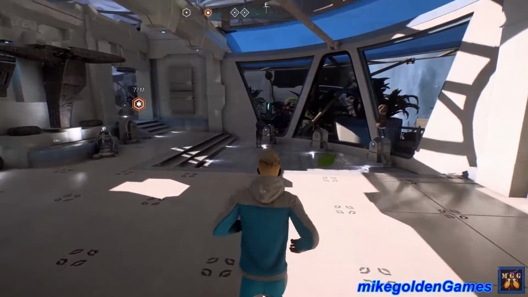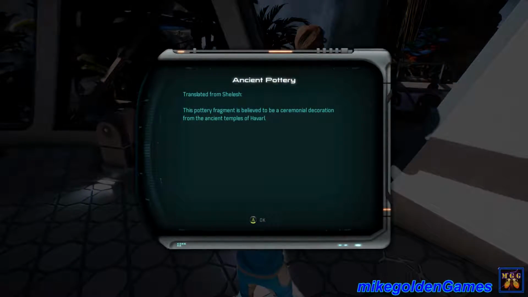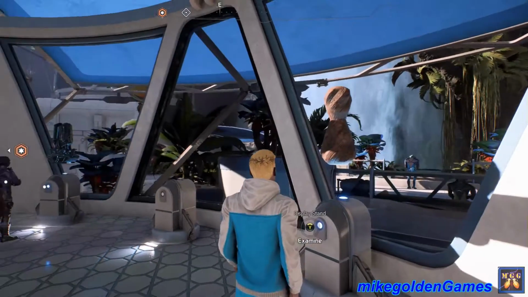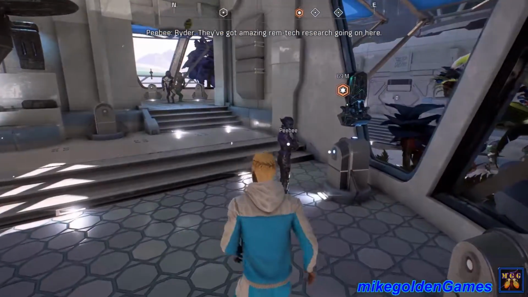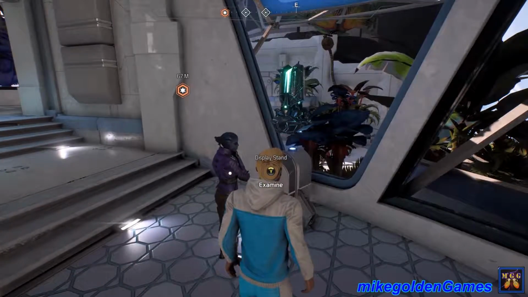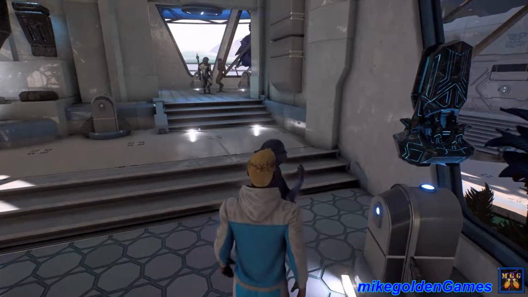Alright, let's see. What do we got going on over here? Display stand. Ancient pottery. This pottery fragment is believed to be a ceremonial decoration from the ancient temples of Havarl. That's pretty cool. I like how it's just hovering there. They've got amazing research going on here. Didn't even see you there. Can I speak with her? Sometimes it's a little glitchy.